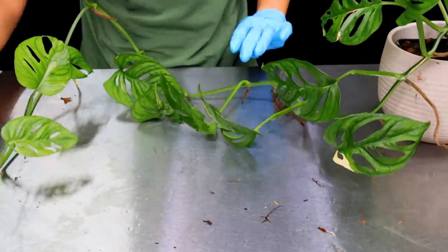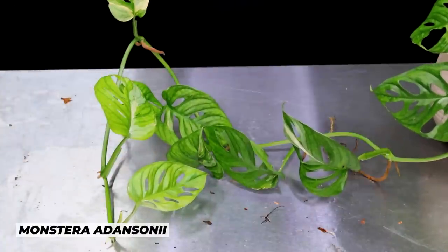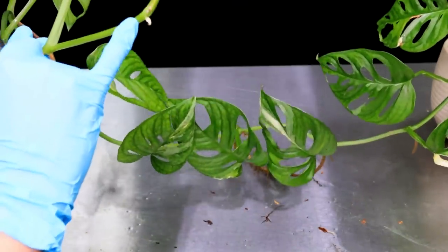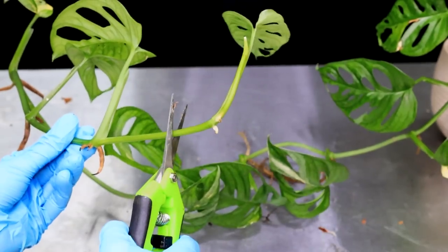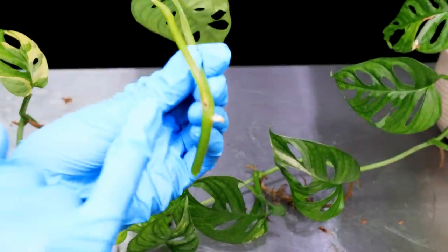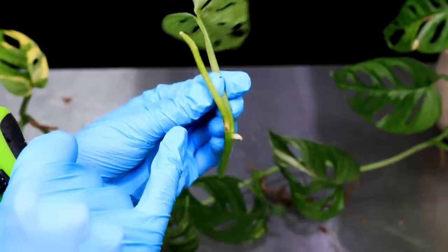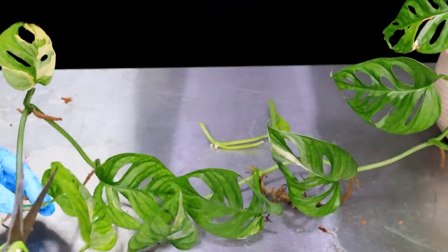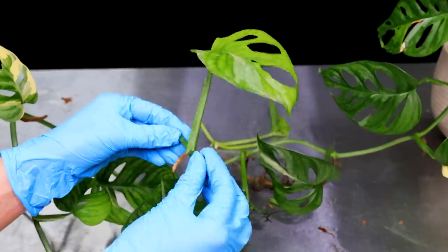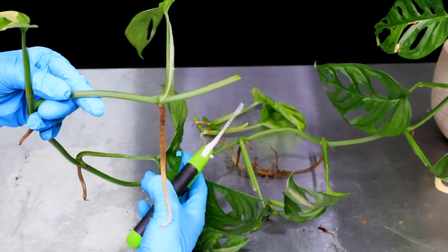The final quick thing I want to show you is this Monstera Adansonii — it's gangly. It's technically variegated but it's grown up towards my grow lights and bleached to high heaven. I just wanted to show you this is exactly the same. We have the node, we have the aerial root, and that is all we do. This probably definitely needs trimmed on either side of the node because these can get a bit long. The gaps between where the leaves leave the main vine can be a lot smaller than this, but this just makes a great example. No different at all from what we covered with the Philodendron Glorious.